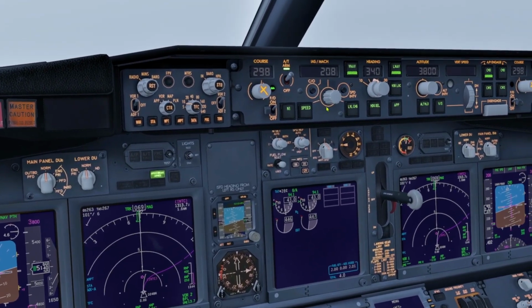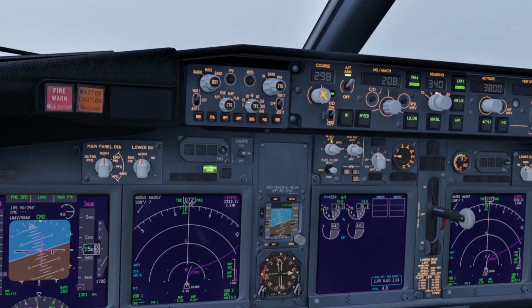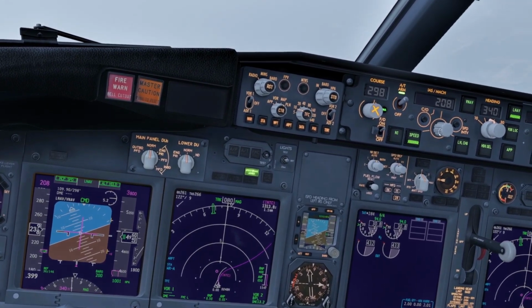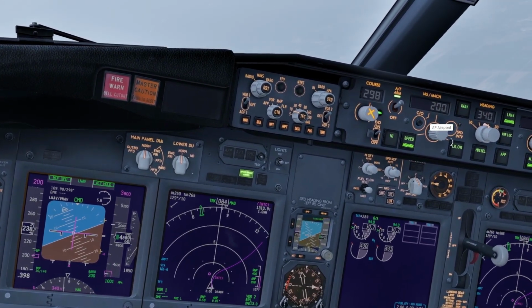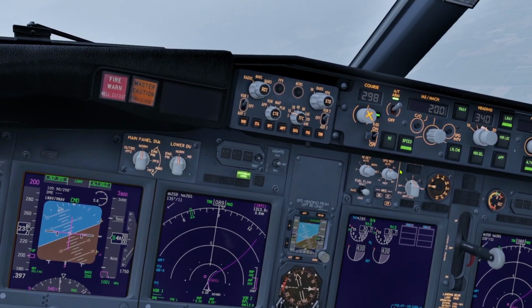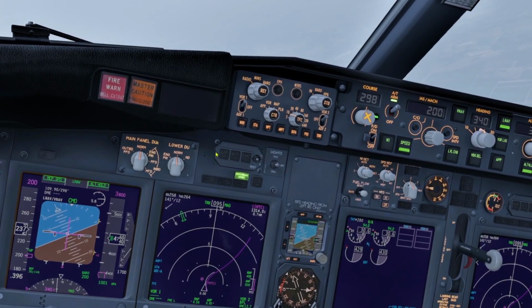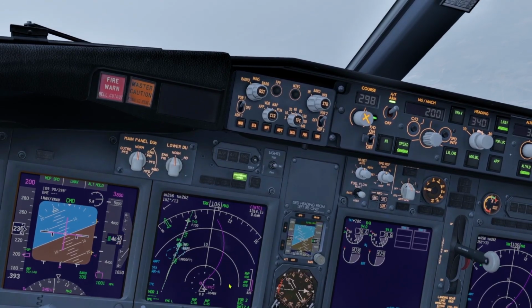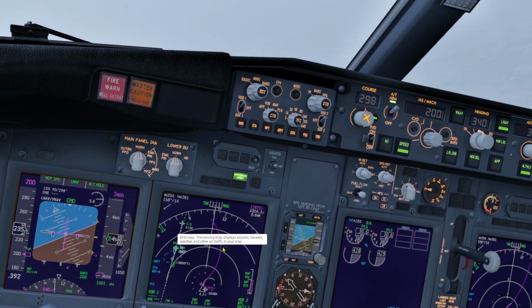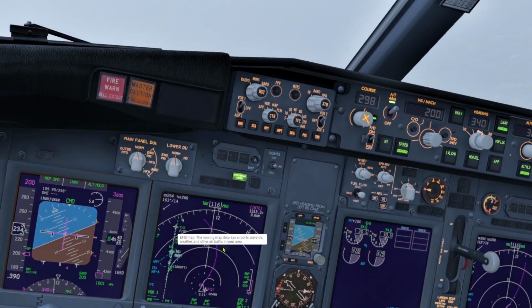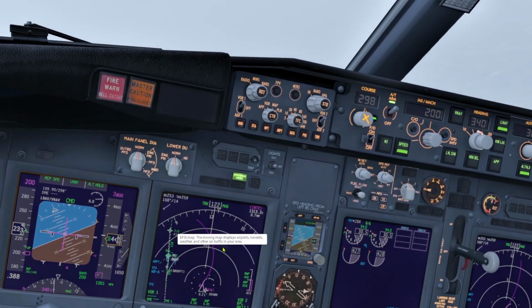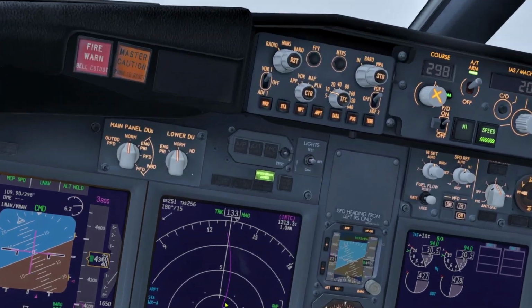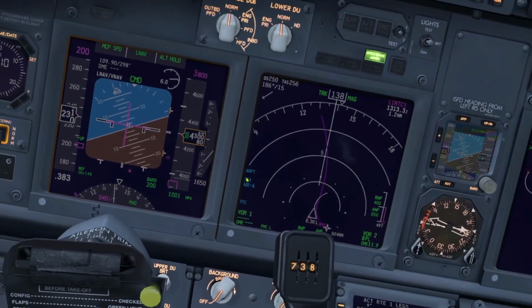Okay, we are very fast for the turn. That's not good. We should have been at 220. Commencing the arc, Express India 475. And we have to report that we're commencing the arc because Express India 475, Roger, report on lead radial. We'll report on lead radial, Express India 475. As you can see, we've slightly overshot the arc because of the higher speed.